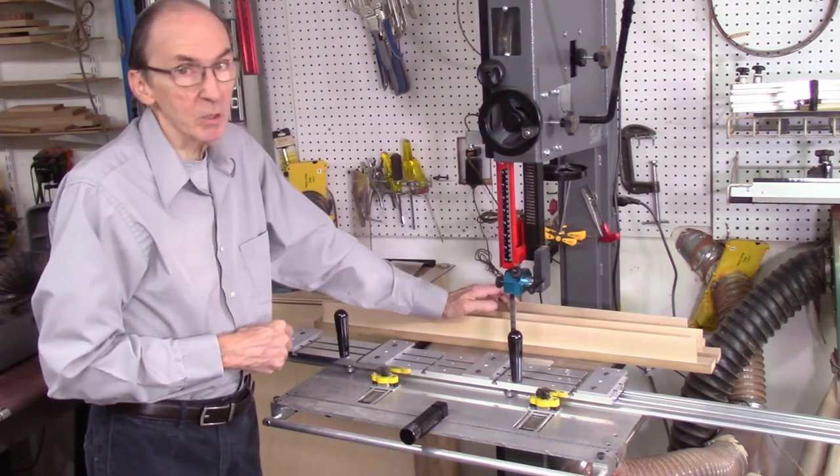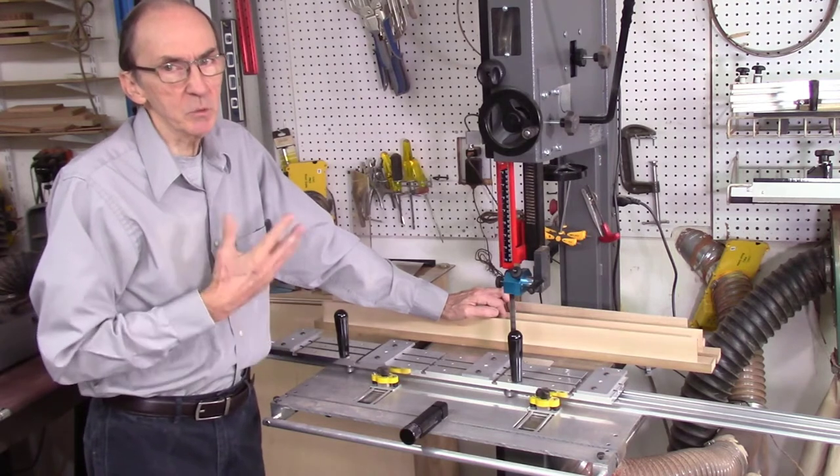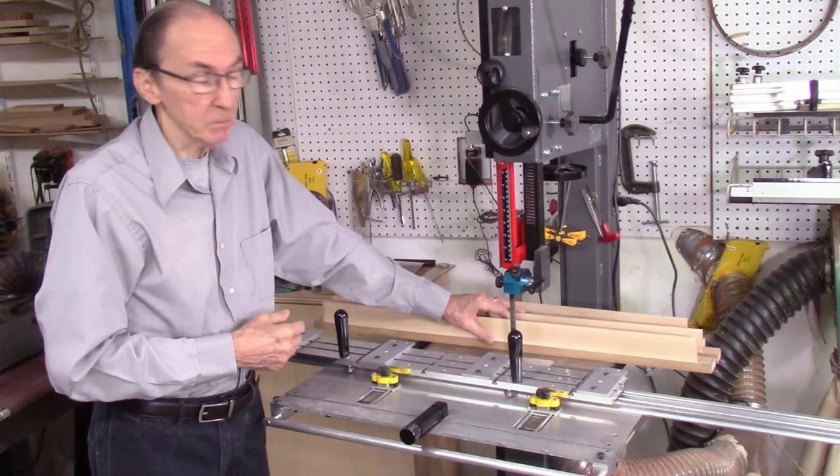These laminate layers are all glued with Titebond 3 glue. And I use Titebond 3 glue because it is waterproof. So if you wet the wood and put it on your bending iron, the glue won't come apart.